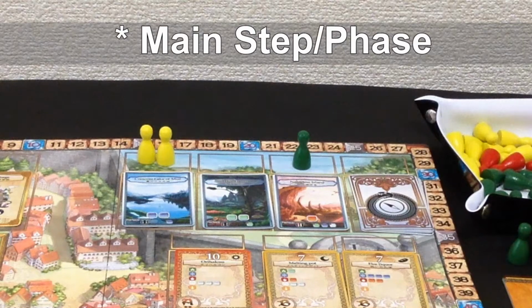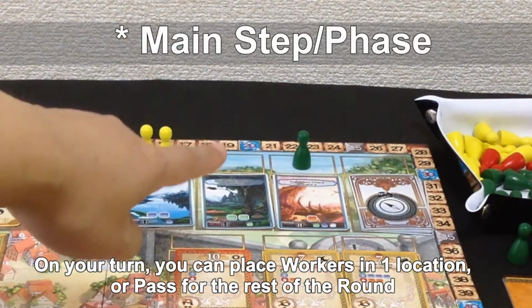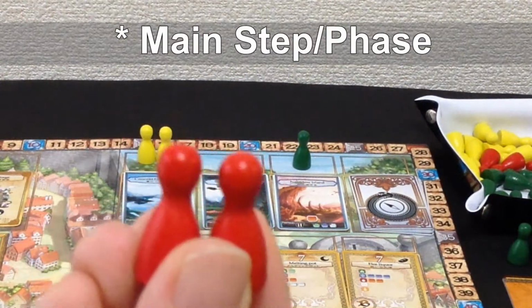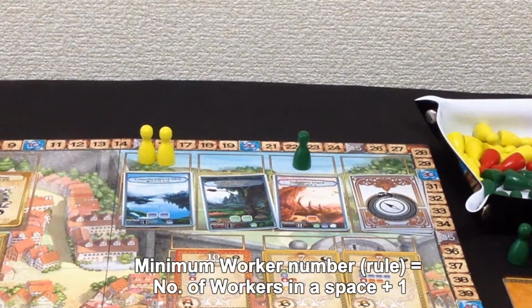In the main phase, when it's your turn, you can place as many workers as you have, and place them in the rectangle areas. You can only place workers in one location each turn. In order to place them, you need to check what the minimum amount of workers is. The minimal amount of workers you must place is the number of workers already in that location plus 1.